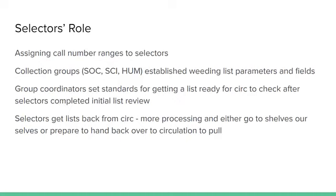So circulation would then do their thing in OhioLINK and fill in that column for us, and after that was done, they would put it into folder 3 in the shared Google Drive folder, and they would let the selector know that it was ready for them. So at that point, we had full information to make decisions on whether we wanted to weed, keep, or send the book to SORD. And at this stage, there was also an option between how to proceed. If you wanted to format the list and make your decisions and go to the shelf yourself, then you're kind of done. You didn't need to do any more uniform formatting or anything like that. You could just kind of work on your own.